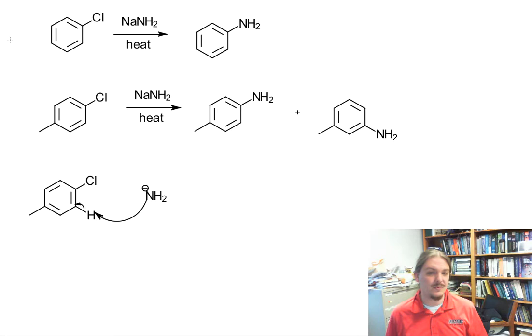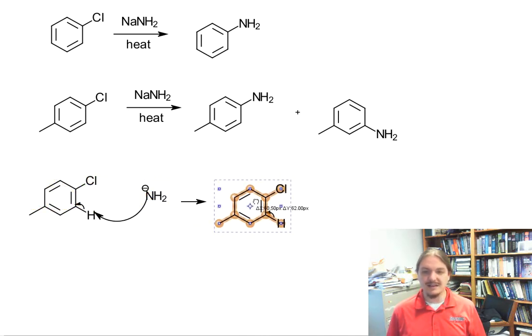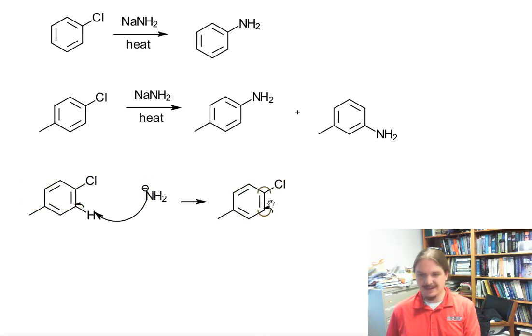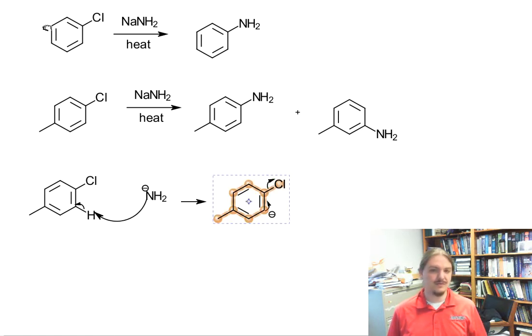It's sort of backwards from any of the ones we've studied where you have proton transfer first to make an anion. The closest analogous kind of mechanism is the E1-Cb mechanism. It's available to leaving groups adjacent to carbonyl groups. But you form the anion and then the loss of leaving group happens.